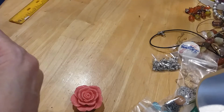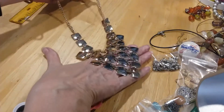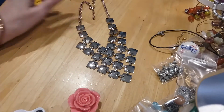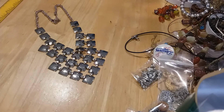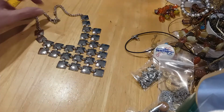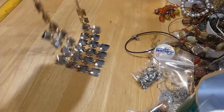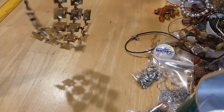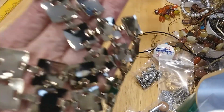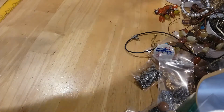This is a pretty gold tone statement necklace with the lobster claw clasp. Okay, there it is. And it's got no wear on it. It's absolutely beautiful. I like the geometric design on it. Pretty statement necklace. Here's the back. As you can see, it's very clean. Looks like it's never been worn. Amazing.